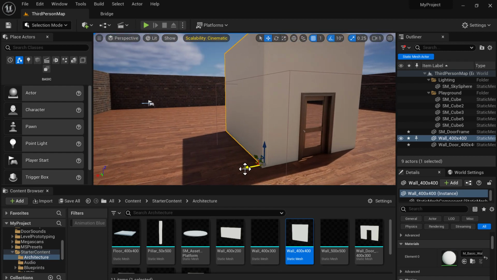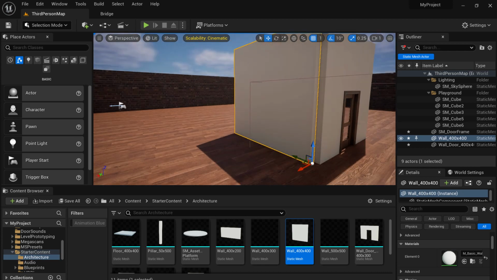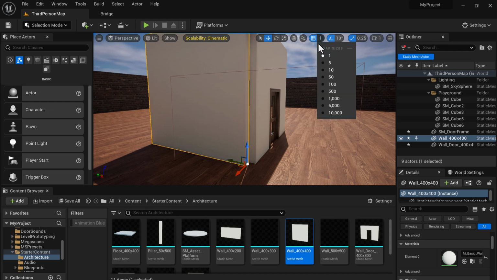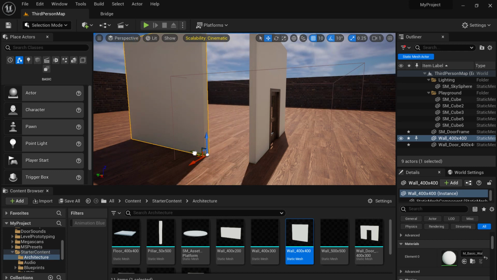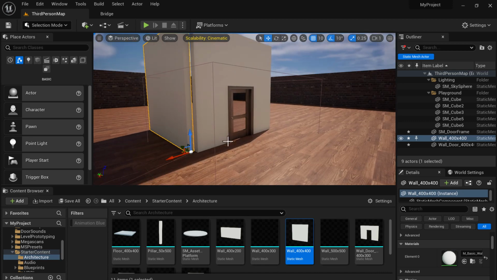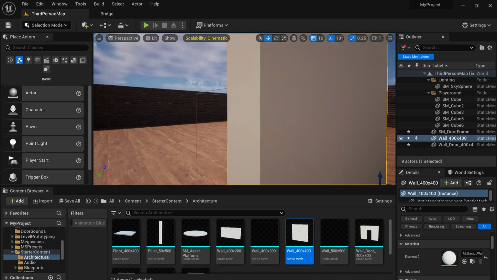Okay, so let's just make sure that we're not overlapping more than we ought to. Maybe I'll make my snap size larger. Okay, that helped. And now I can scoot it in so that it fits perfectly.